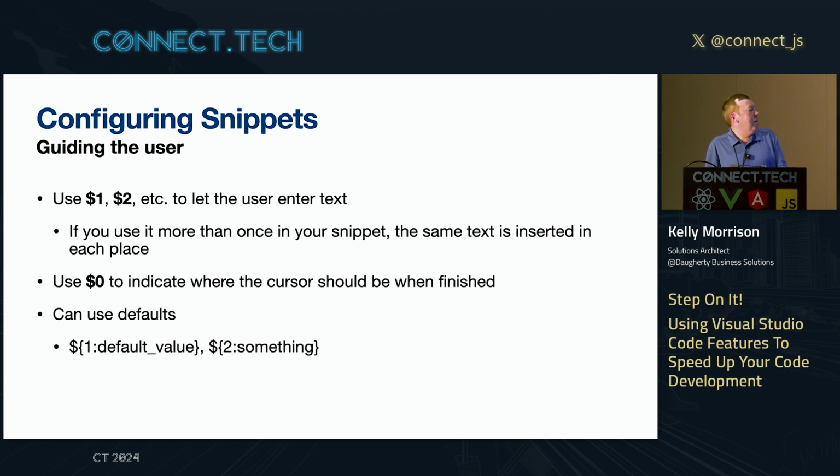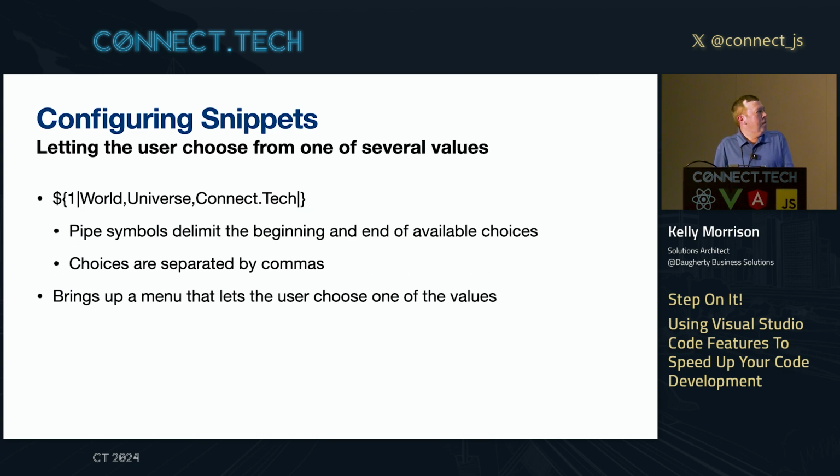When you're configuring a snippet, there's a couple things you can do. You can use placeholders to let the user enter text. So instead of just pasting something in, you can have the user directed to paste something here, paste something there. The order in which they're done is determined by the number. For example, $1 is the first placeholder, $2 is the next. When you're done, you can put a $0 to indicate where the cursor goes when you're done. And you can also use defaults. Instead of just saying $1, you can put a $, put the 1 inside braces, and then put a default value. So let me show you an example or two of that.